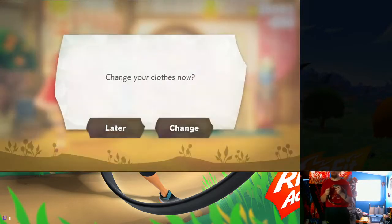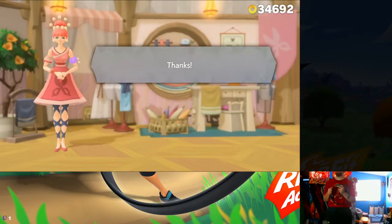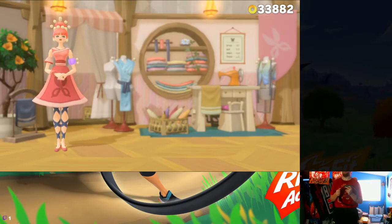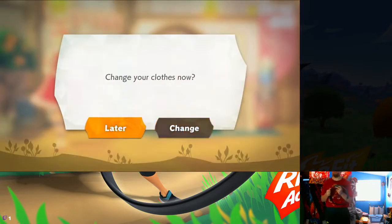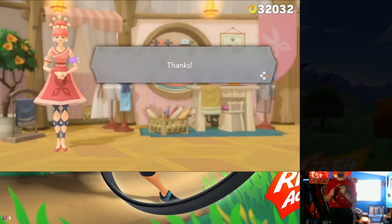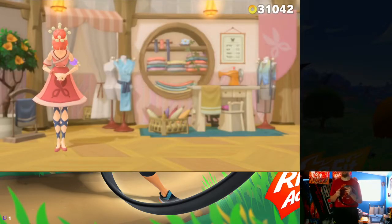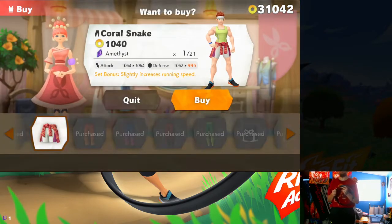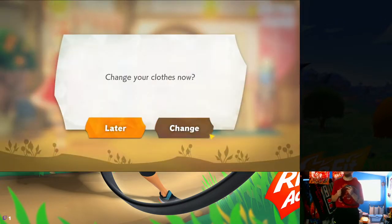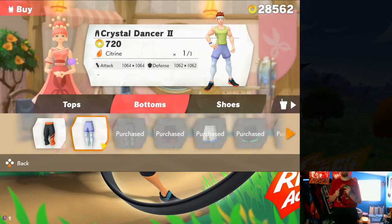I should probably hold the controller upright so I don't buy things by accident, or switch menus again by accident. No, do not change. Reminder: okay, these are starting to get into the thousands, which is fine, but I currently have 30,000 at my disposal. Also, I don't think they're charging a lot for these ones on the far end. I don't mean this far end, I mean the Mach 2 items. Yeah, these cost less.